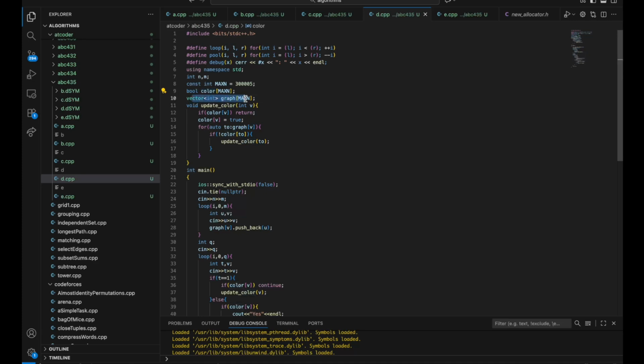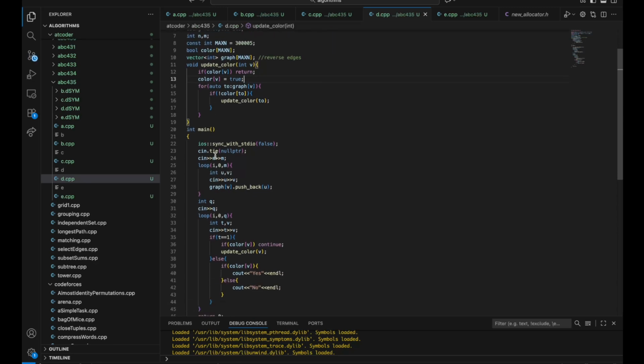So here is my graph where I reversed the edges. First, I input all the values of the nodes that are connected, and I put these nodes into a graph, connecting the vertex V to the vertex U.